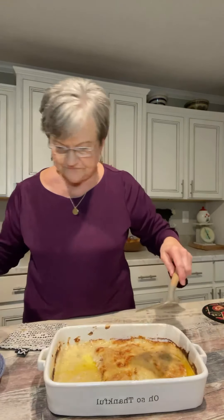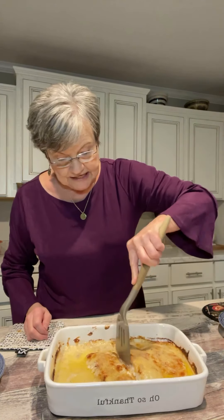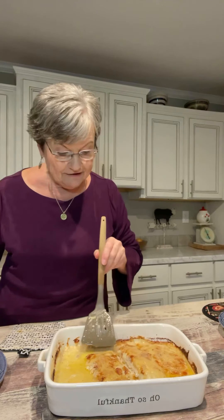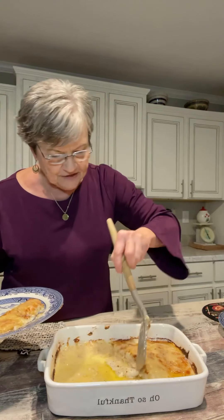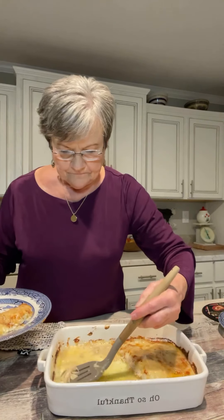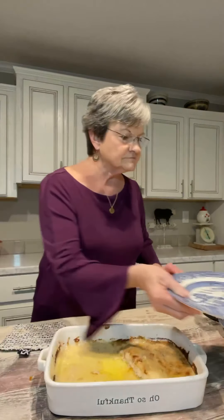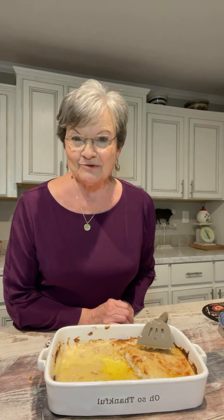It smells wonderful. I had four chicken breasts, so we'll have one each tonight — looks like we'll have one for lunch tomorrow too. That's so tender, it's just kind of falling apart, but that's good. This is an easy dish to have. I cooked some rice while that was in the oven, and we're going to have some purple hull peas and rice and this melt-in-your-mouth chicken. I had some leftover collard greens from yesterday, and that's what we'll have with it.